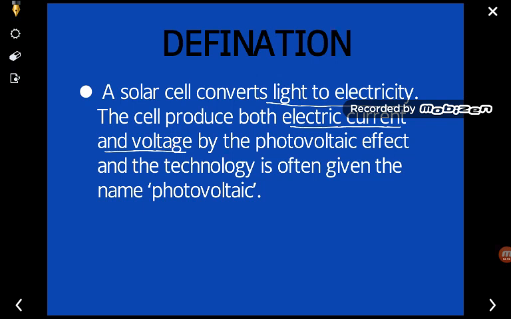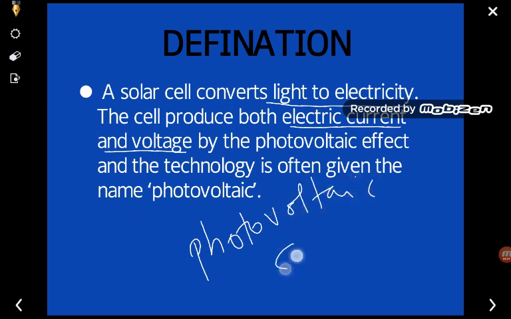In short, you can say that electricity can be generated directly from solar radiation using the photovoltaic cell. A PV cell makes electricity without moving parts and without polluting. This is the technique which is normally utilized nowadays, because it doesn't pollute the atmosphere and is one of the renewable sources of energy.